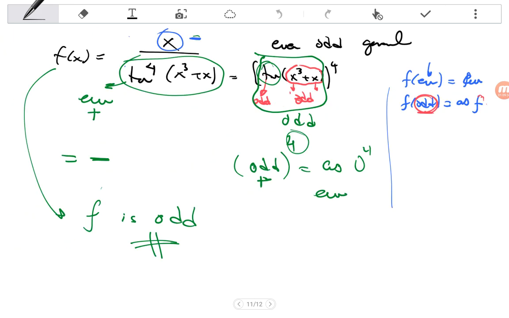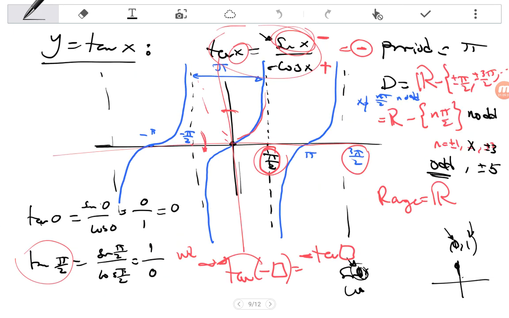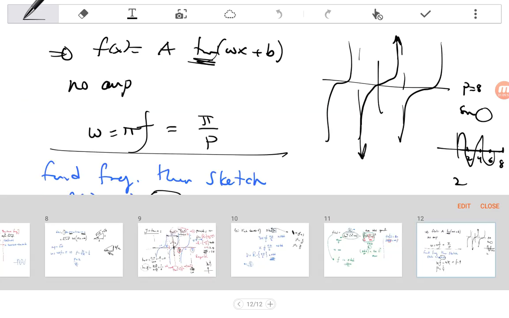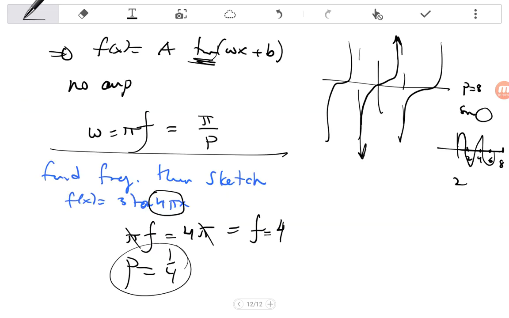Why? Because the tan, as you see here in the graph of tan, here is the whole period. It is divided in two segments, one in the positive and one in the negative. Then we put the asymptotes like this. We'll take that period that we have found and divide it by 2. We'll have 1 over 8 and minus 1 over 8. That is our whole period, which is 1 over 4.